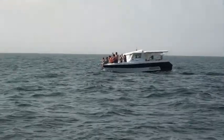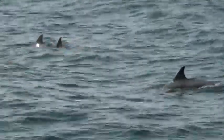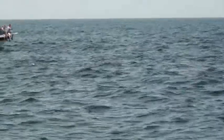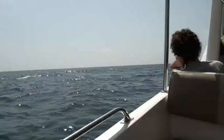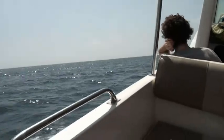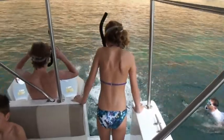The waters of the Gulf of Oman are rich in fish and have long been home to dolphins, so why not do a dolphin tour? Curious and friendly, these marvelous sea mammals often come very close to the boat. Though it's not guaranteed you will see them, pods of hundreds of dolphins are regularly spotted during dolphin trips. You can combine a dolphin tour with a snorkeling stop, which can be quite interesting as well.